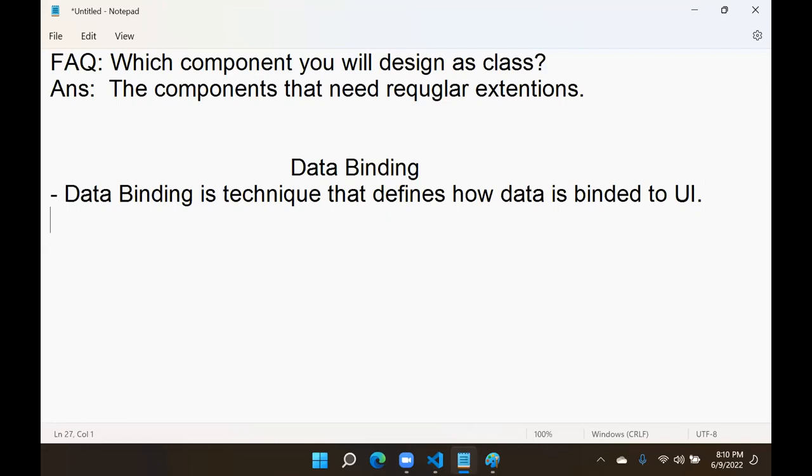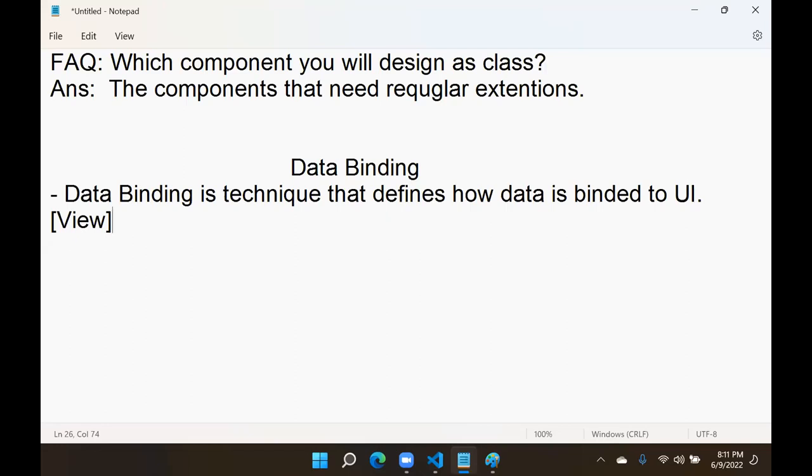That means how to display the data, how we can present the data in the UI. UI is called the view. View is user interface. How data is binded to view.